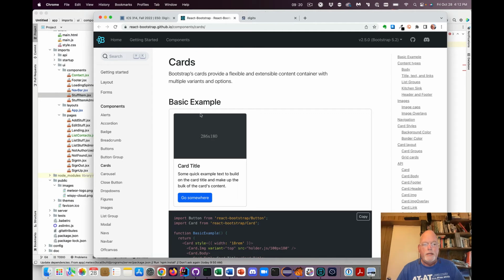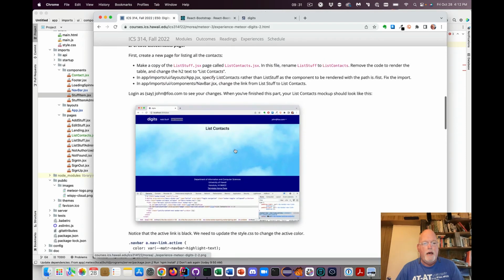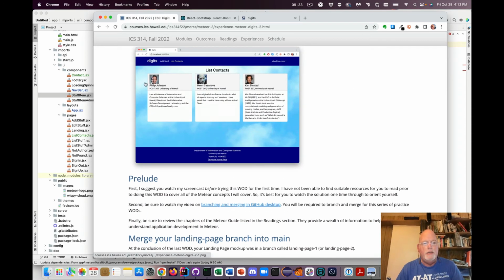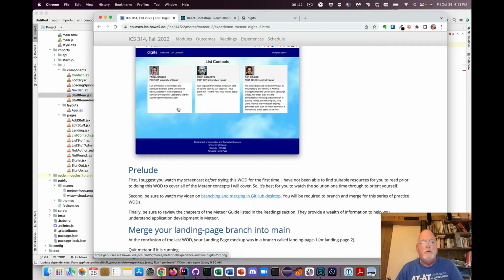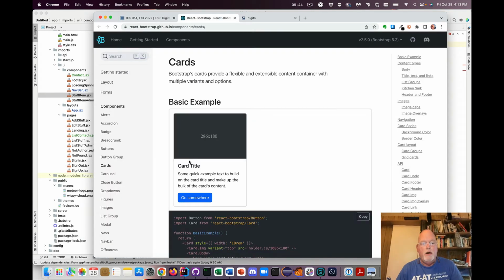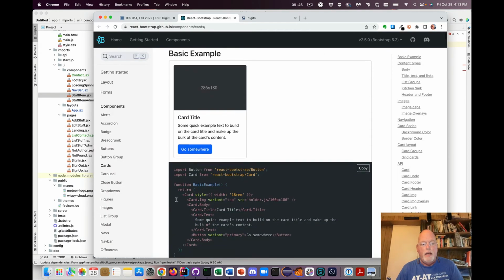So a card, here's a basic example, has a big image across the top of the thing. We don't want to do that because we want a smaller image. We want to basically have a small image, the person's first and last name, their address, and then a description in the body. So we're going to create a card, and we don't need the image, but we want a header.